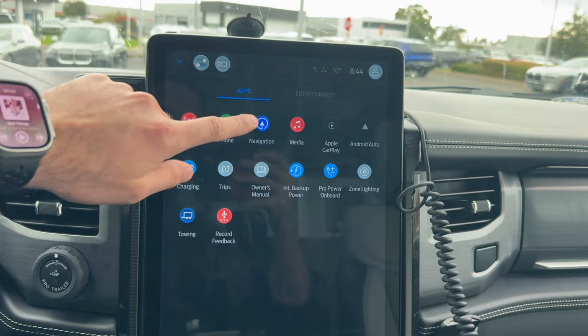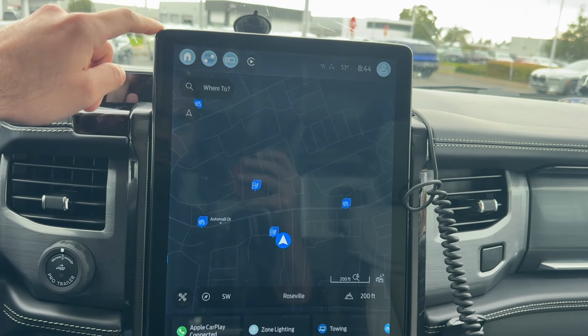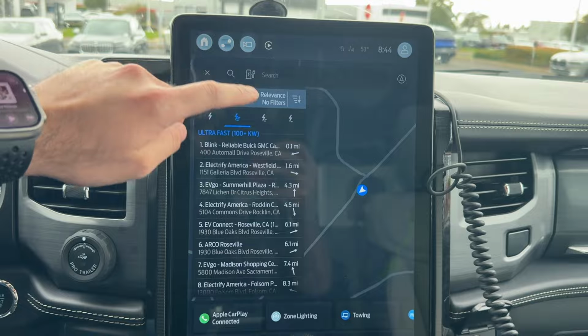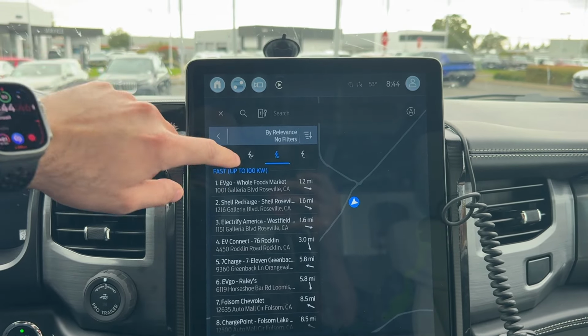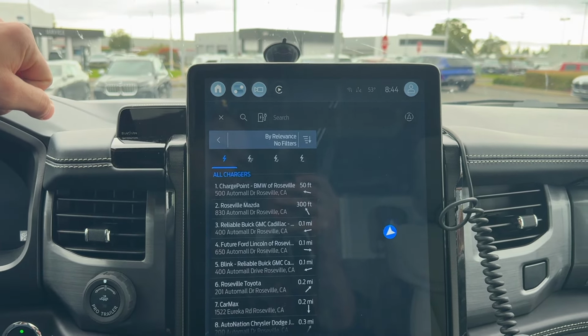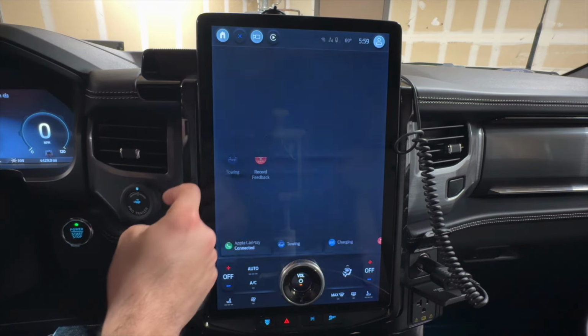Now if you need to look for a location to charge, if you actually go into navigation, you will see a charge icon, and on the top portion right here, these little markers will show you what charging output these chargers will give you. So your basic will be like 20 and then 100 and then above 100 kilowatts. Of course, 100 kilowatts plus will be like 250 or 350 kilowatts to definitely allow your vehicle to charge faster in case you're traveling.